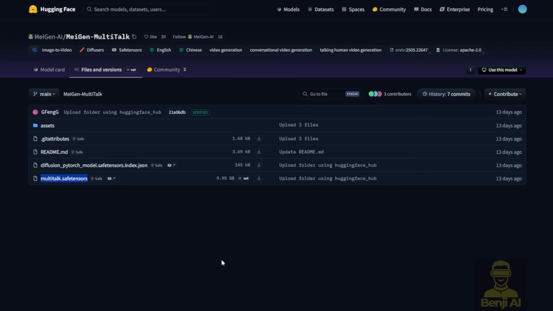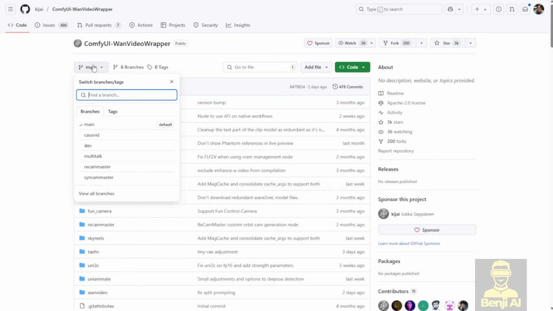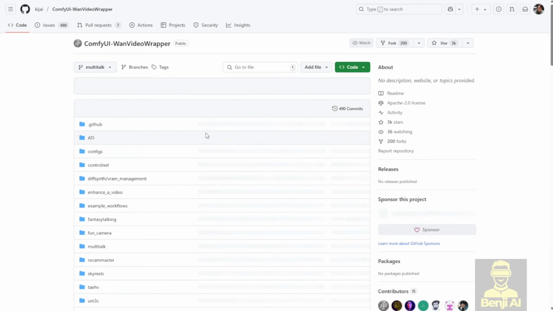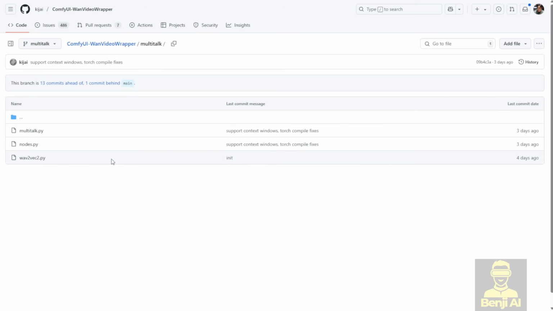This is only dedicated to the MultiTalk AI model. It doesn't merge any other AI models like Wan 2.1 or any LoRAs for distillation. So we will need Wan 2.1 and other LoRAs to make it a whole generation system. In the Wan 2.1 setup, you'll need the Wan Video Wrapper, of course, to run that in ComfyUI. There's another separate branch that you can download. When you select the branch, you select MultiTalk for having this MultiTalk enabled, running the talking avatar, which has included those Python codes in here.